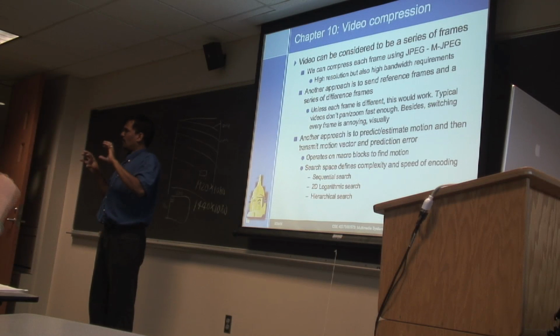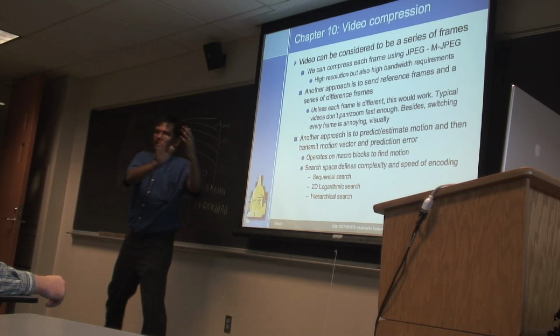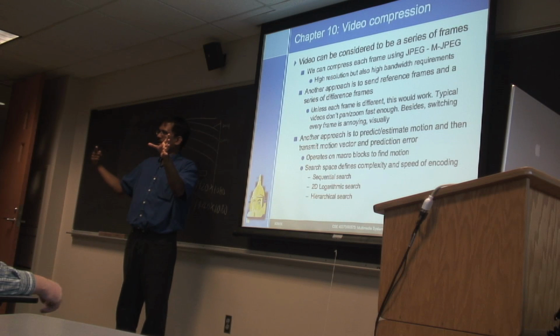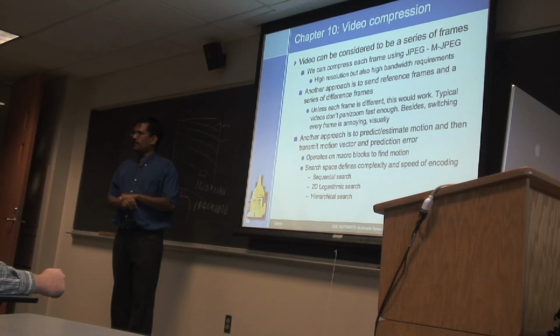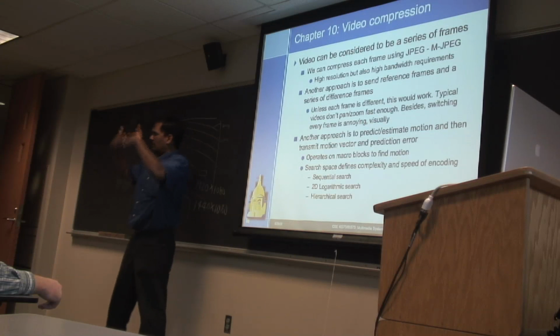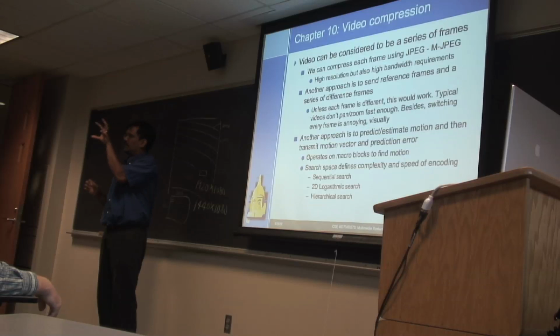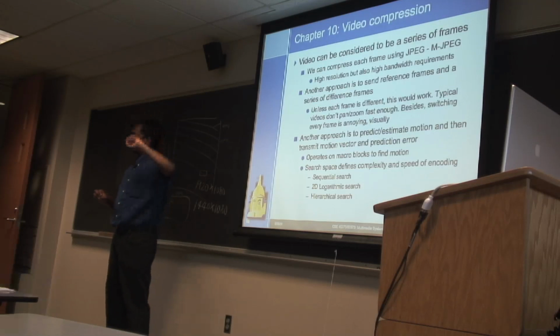So the ultimate idea is to try to figure out that there are moving objects here, and where these movements are going, right? So I figure out what the motion vector is. I figure out that this object was here and moved this way, which way it went and how much it went. So when I transmit to the other side, I say, here's the reference frame, and in the next one, this object which was in your frame moved in this direction by this much, right? That's the motion vector stuff.